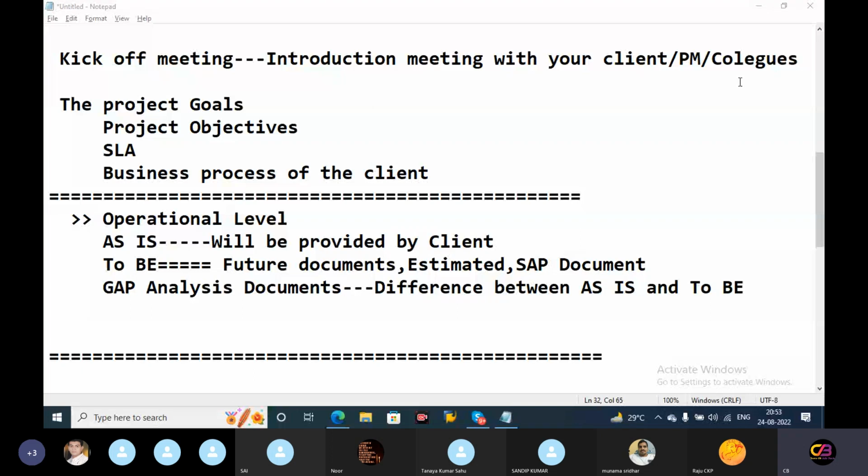The subscription will be on a quarterly, monthly, or yearly basis. That depends upon your company. Log into the SAP portal. The login credentials will be given by SAP itself. You can directly go to the SAP website and provide the login details. Then you can see if there are any OSS notes for that implementation, and you can directly write an email to them. They will connect and they will rectify the issue also.